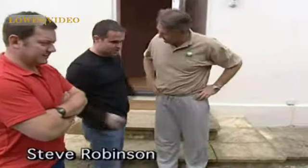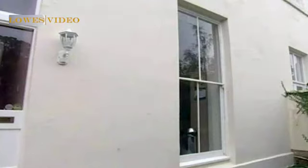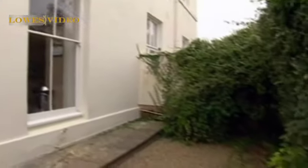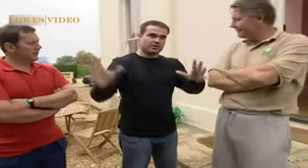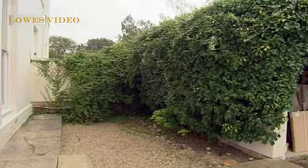What I wanted was, I've got a fountain that I've bought, and I wanted to be able to see it from in the kitchen. It's one thing as a sort of feature, and also... So I presume this is your kitchen window here. Yeah. And fountain here. Right. And then just nice surroundings, because I like the ivy. It's quite enclosed, like a little courtyard really. And so what we would call a relaxation area.